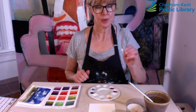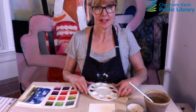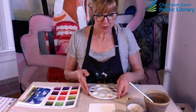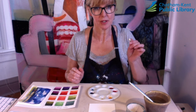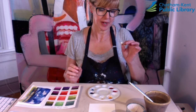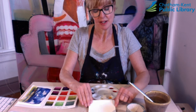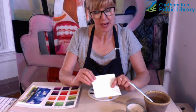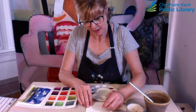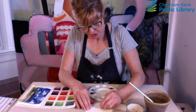In your kit you'll also find a piece of candle wax, an oil crayon, or a white crayon. The reason for that is you'll notice we don't have any white paint with watercolors. So if you were going to create the white of the sparkle in someone's eye, or the white of a tooth, or perhaps make a little snowdrop with a white flower on top, what you have to do is protect your paper. The wax is a resist — wherever we put the wax, the paint will not travel there. So I'm going to create a simple design with the candle and then show you how this works.